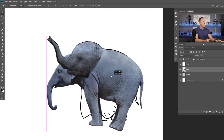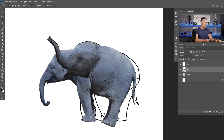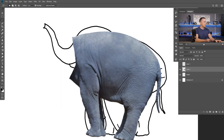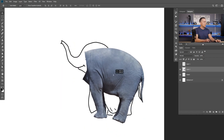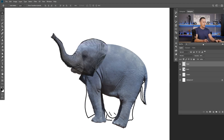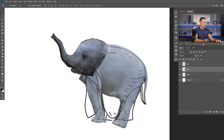So now what I like to do, I like to use the lasso tool, and let me show you. Lasso tool, L on the keyboard, and I don't need this part. I don't need a head because I already used the head from the previous one. I will delete it. And now I will play just with the body. So let's rename it. This is body and this is head. Okay, let's lower the opacity of the body just a little bit.